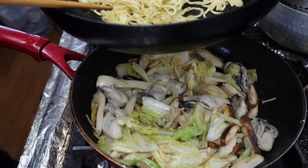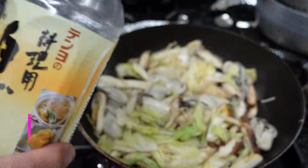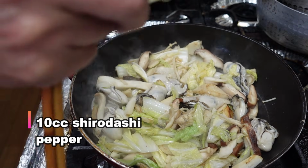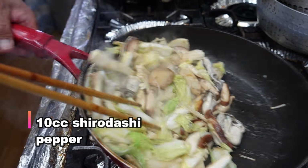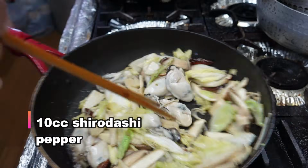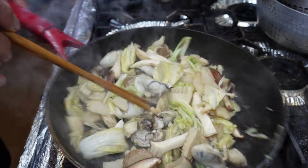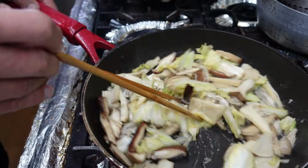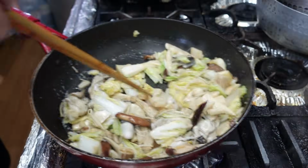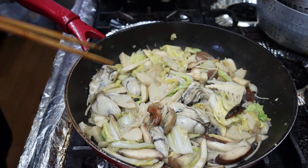This is done. After mixed up noodle and veggie and little bit shiro dashi, white soy sauce, pepper. High flame. And mix together.